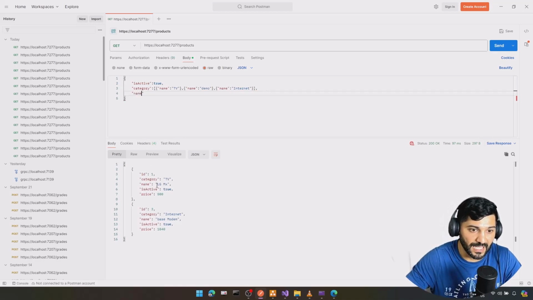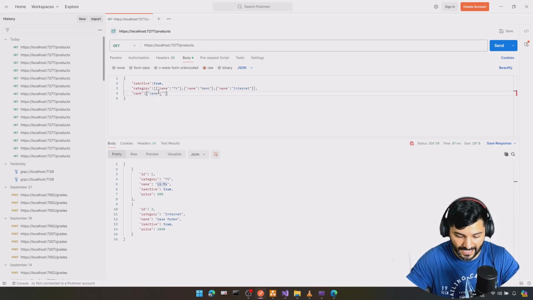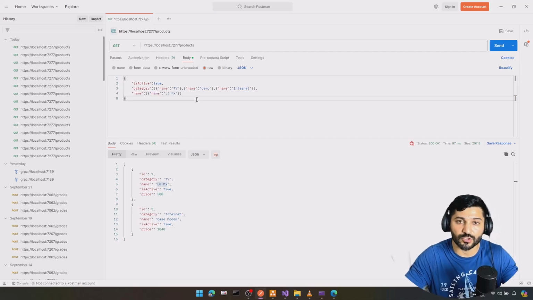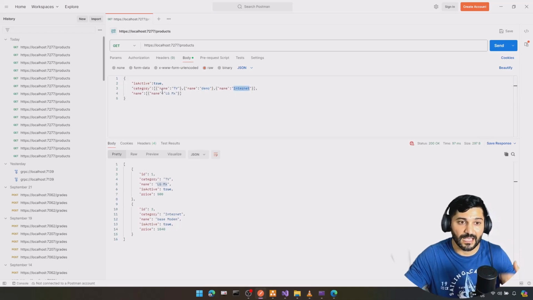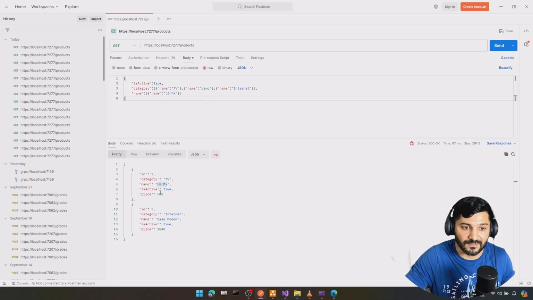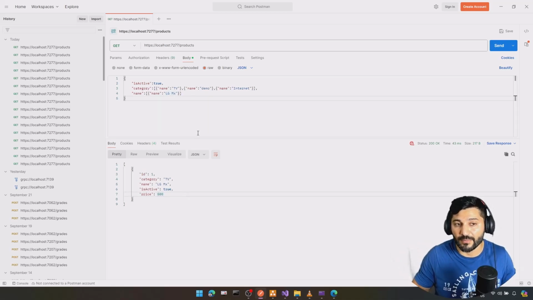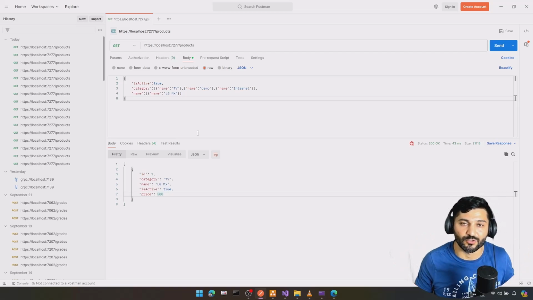Okay, so for example, I have LGMX here, so it is also an array. And inside I have LGMX, and now it should return only one element because I'm looking for the TV, demo, and internet categories, and here I'm looking for the LGMX. So here we have TV, internet, but LGMX we have only in TV. So let's search, and here we are. So that's how dynamic querying works. That's how we are going to build our dynamic filtering using expression trees.